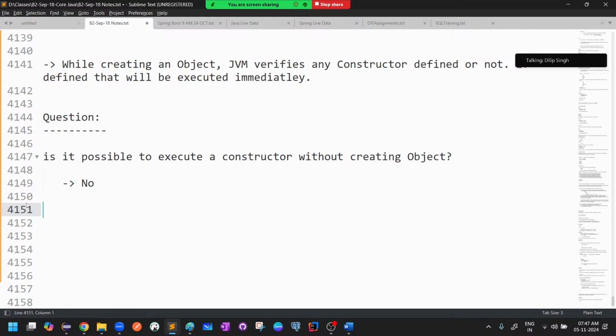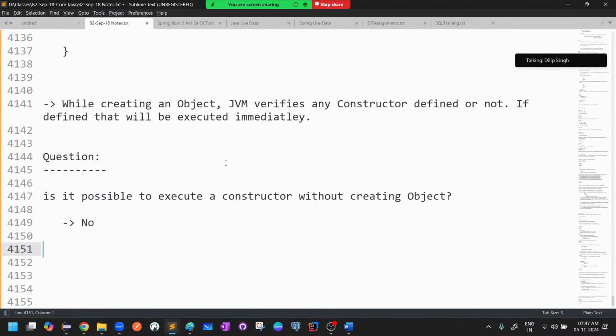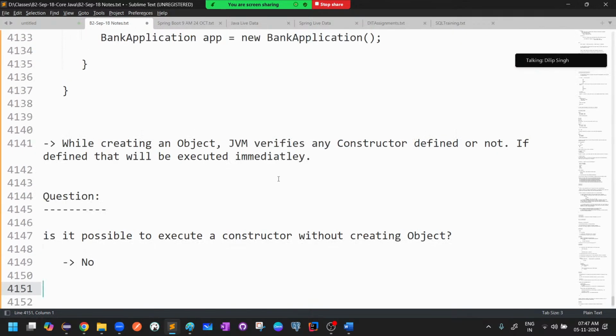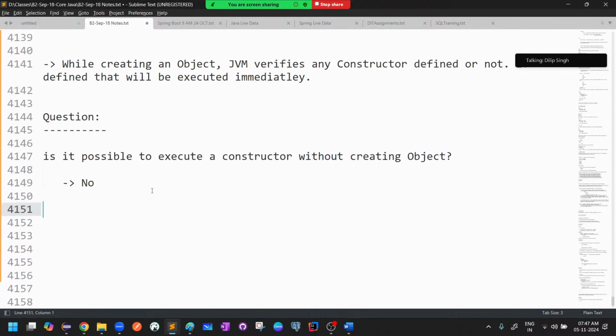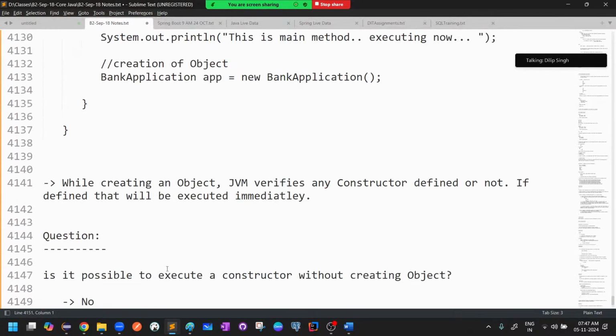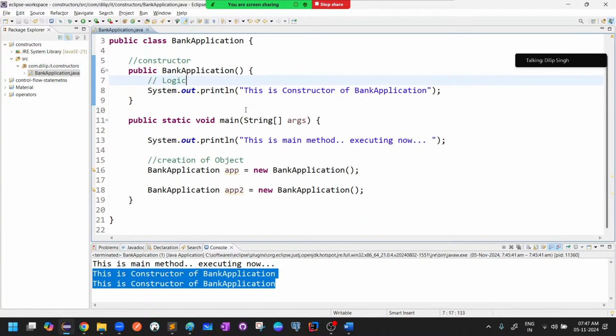Okay. So now with this we are done with the constructor, meaning? No, we are not done. We have so many other things also as part of the constructor. What we understood from this is the basic nature of the constructor and how to implement it. So, point number one: no void, no return type, and the name should be the class name.